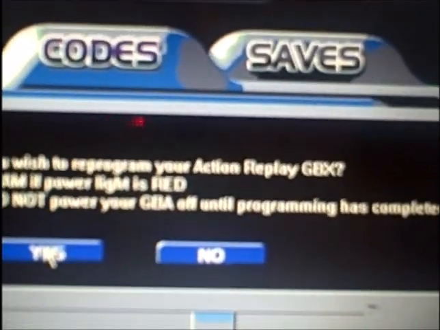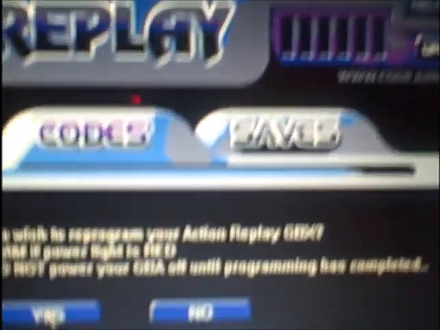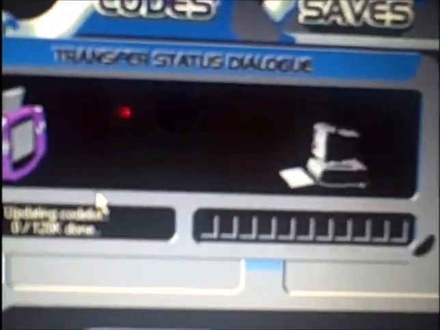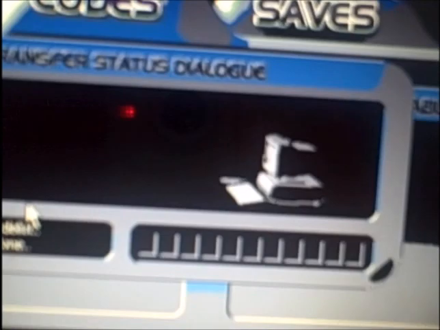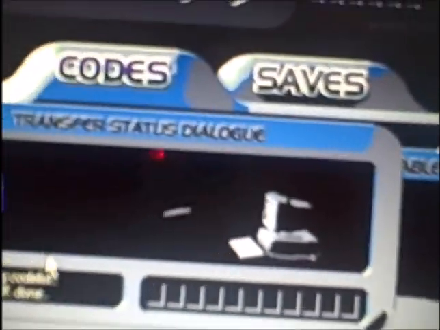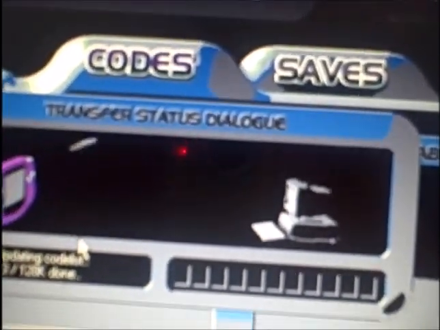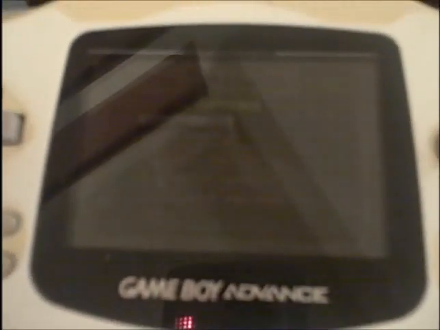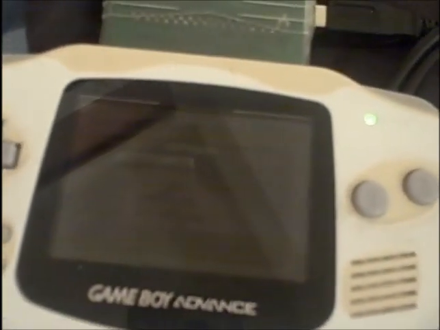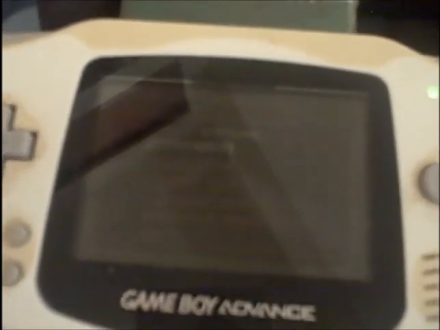Once you're done with that step, it'll ask you if you're sure that you want to go ahead and do this. Click yes, and it will actually update your device, and there's no going back after this, which really isn't a bad thing because there's no reason to. Also, like I said, make sure that your battery light is on green, not red, because if this dies in the process, you're going to be very sad. So change your batteries before you do this.